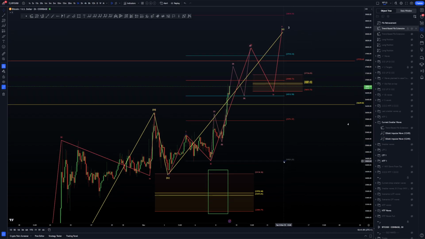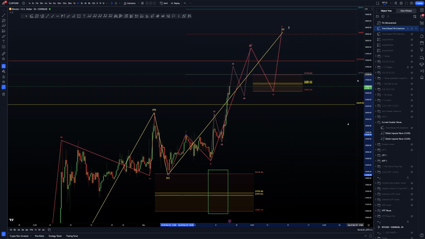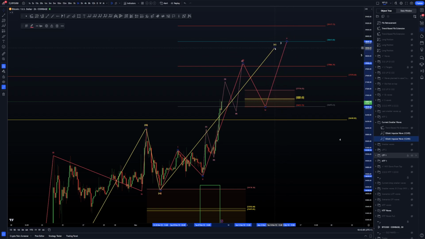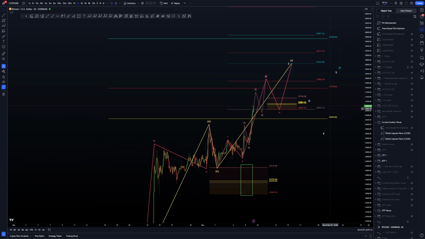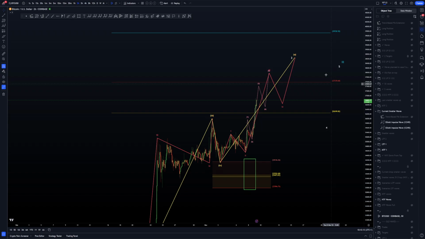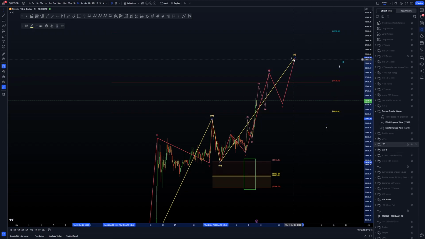From here, in that case, we just need to pull the third click of the extension tool on the wave 4 bottom, and from here, bam, the most probable target is a 1618. So that should bring us around there. Now, we can do something different because you can see it does not really match with the higher time frame wave 5 targets. You can see that this is a 120 extension, the next target is a 2618, so we can make something a lot bigger here to the upside.